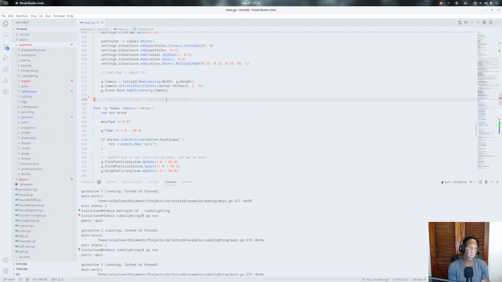Music Boy J Boy says, what does bake lighting mean? So to bake lighting is to make lighting static. Dynamic lighting is the opposite. Dynamic lighting is, there's a light bulb here in real life to my left. If I knock over the light bulb, the light source changes, right? Instead of shining this way, if I knock it over, it would be on the ground shining up.